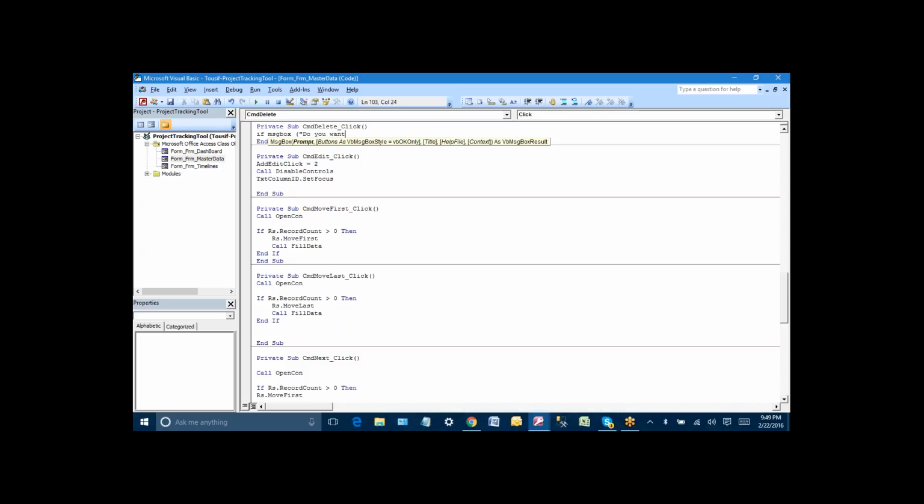Do you want to delete id is equal to ampersand txt column id, and we can set buttons here, vb yes no. Then we can set the title, delete record.